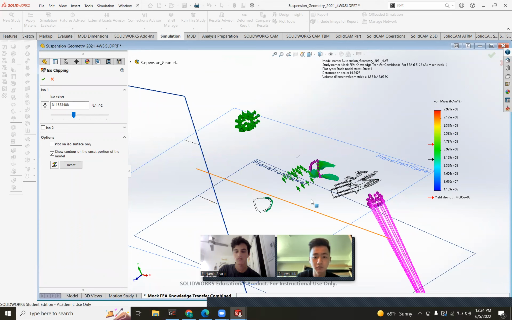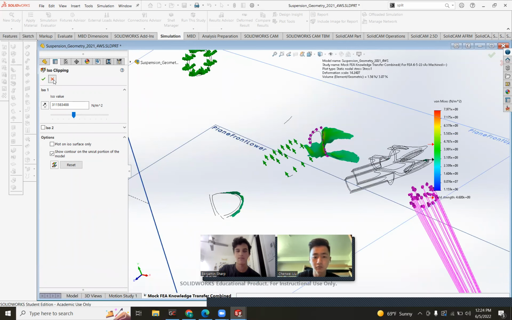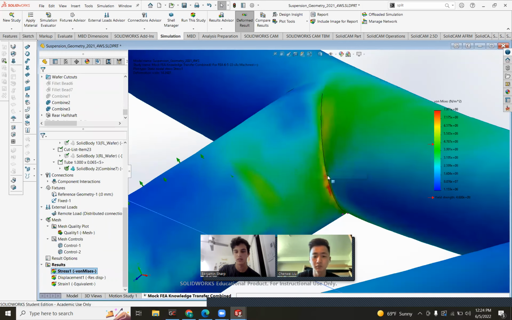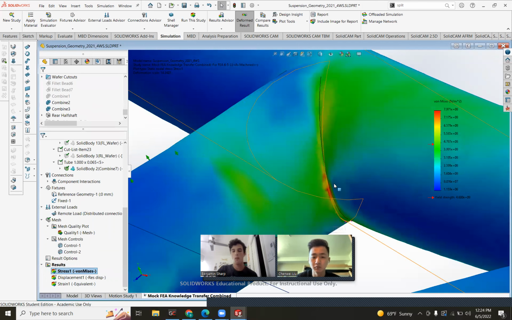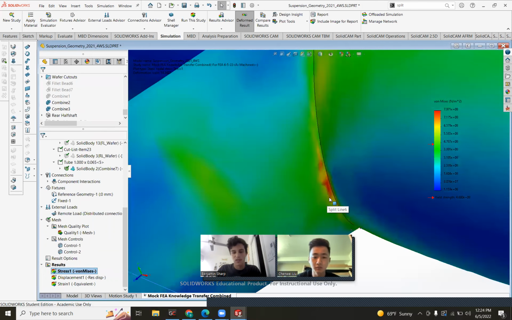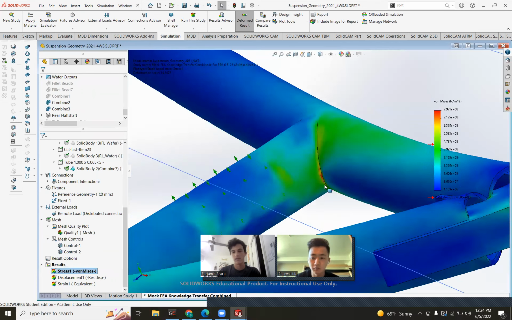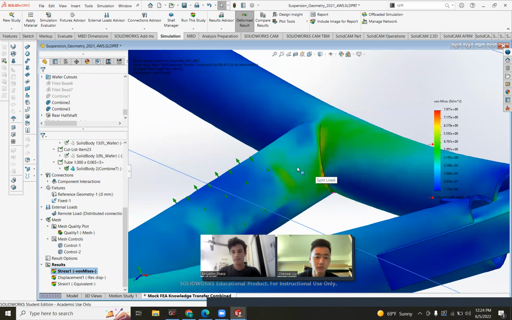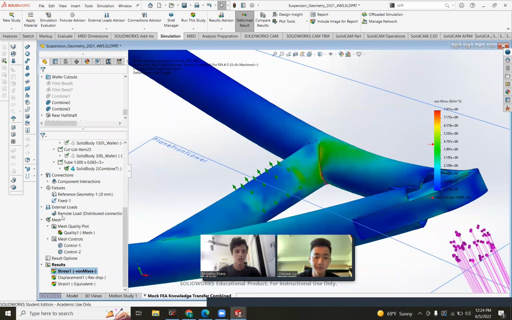But when it's affecting this many elements, it's probably real at that lower stress. But you can see here, that's fake. In ANSYS, this did not show up because it has a better solver. SolidWorks is just not very good.